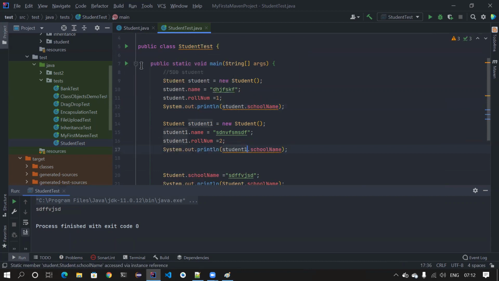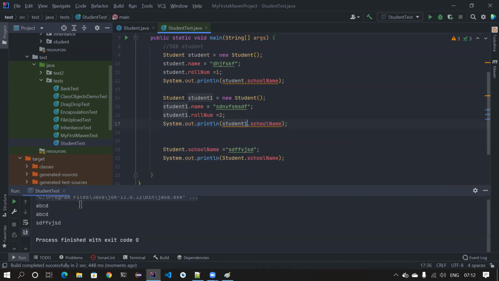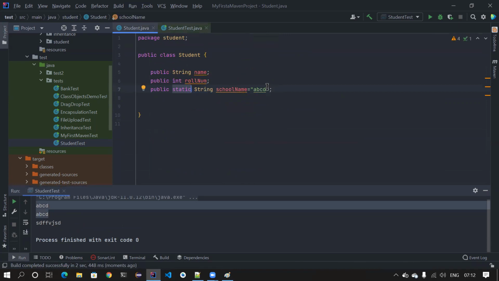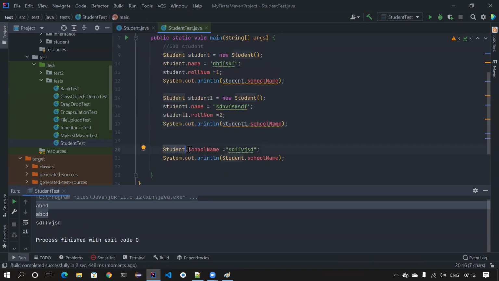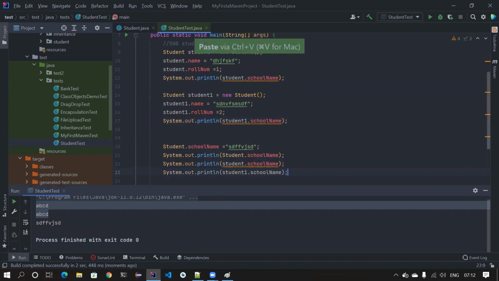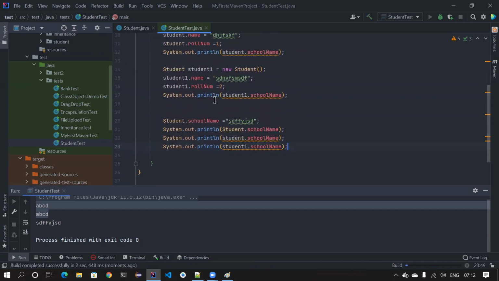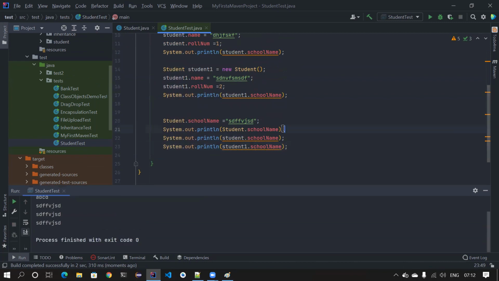For all of these it is the same, right? So every time it will print the same value. First it took the default value ABCD, right? Then I changed it using the class name dot the variable name. Then for everyone it will be like this. Even if I print this, again it'll get changed for all of them, right? I just changed it here, and then it becomes applicable to all the objects as well. So that's the advantage of using static. Static variables are really helpful for memory management. They are not specific to a particular object.